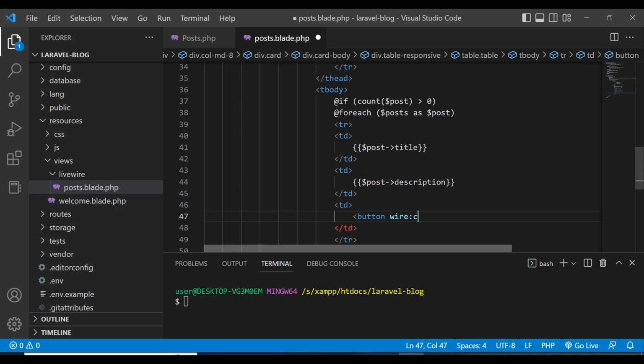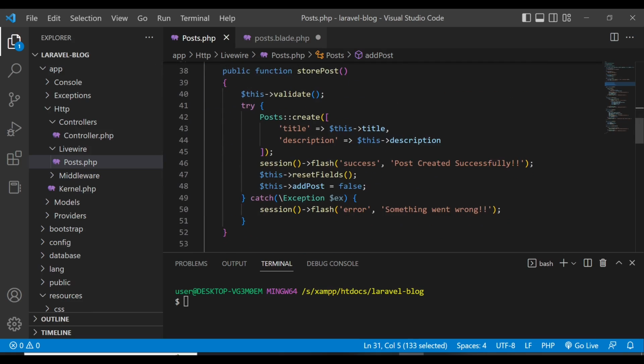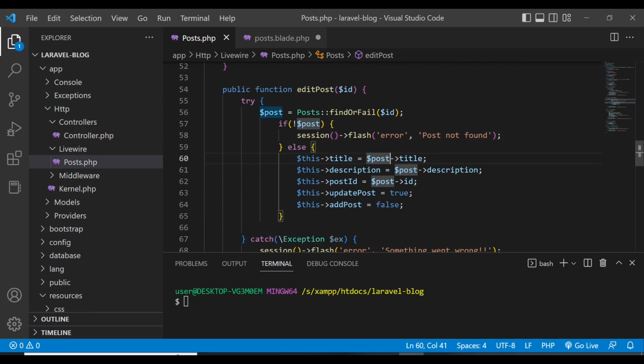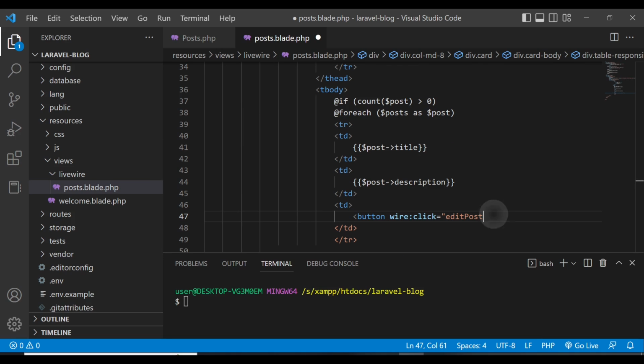So we are going to call the Livewire click, and what we are doing here, I'm calling the edit post. Remember, the edit post is this one here. So this is what I'm calling within this part so that we can click to edit our post.